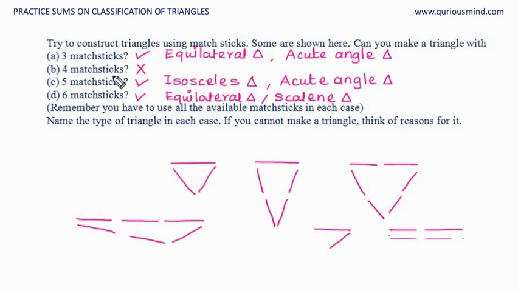The reason for this, we are going to learn in next standard. In a triangle, the sum of 2 sides has always to be greater than the 3rd side. So the option I have is 1, 1, 2. In this case, the sum of these 2 sides, 1 plus 1, is not greater than the 3rd side. They are equal to the 3rd side. And hence I cannot make a triangle. We will learn this in our next standard in detail. But at this point in time, just remember that with 4 matchsticks, we will not be able to make a triangle.